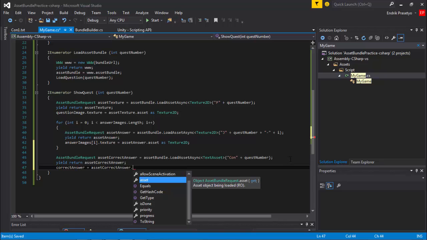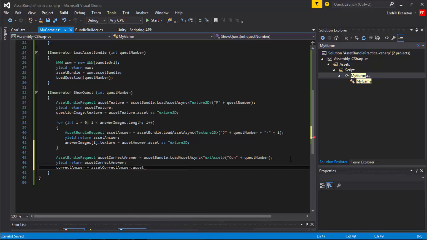This property is an object, the type is object, so we're gonna make some casting, and because correct answer is an integer, we're gonna parse the string into an integer.